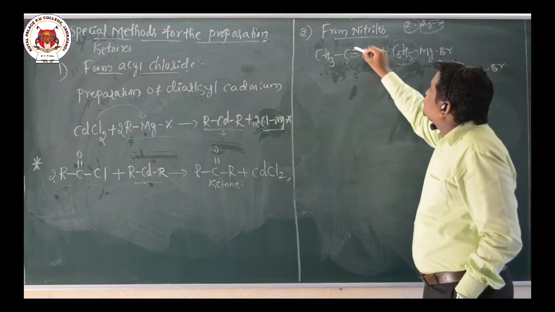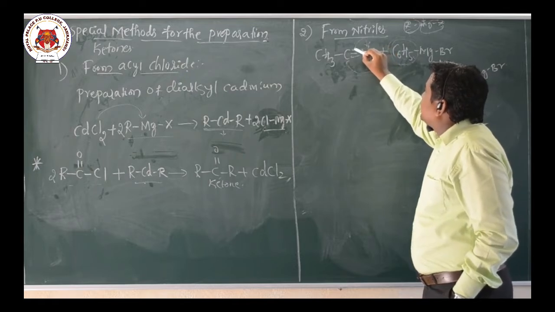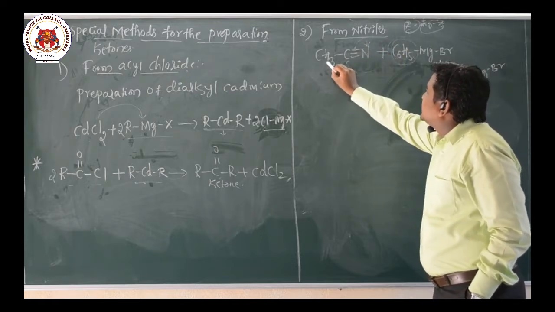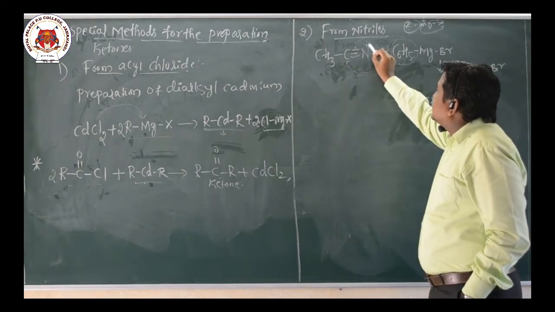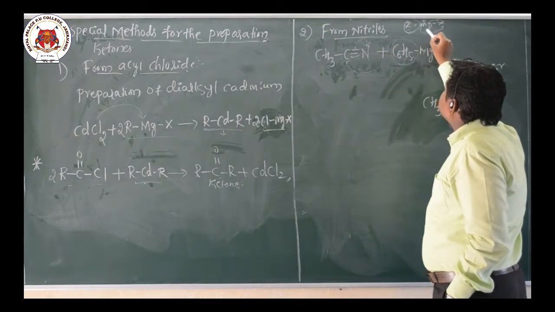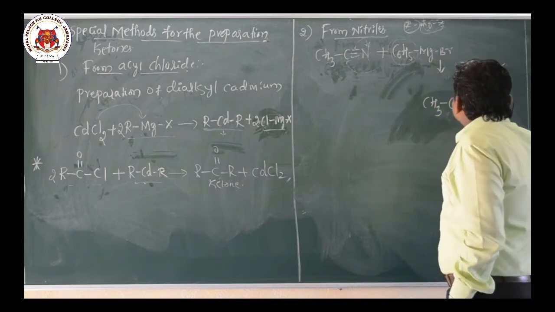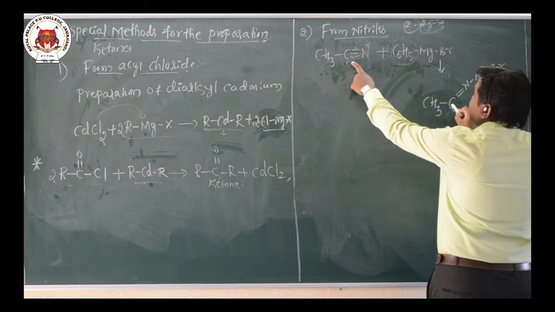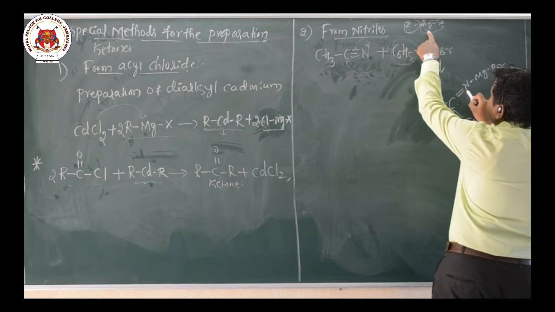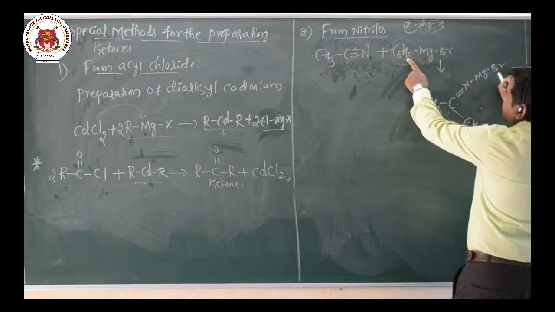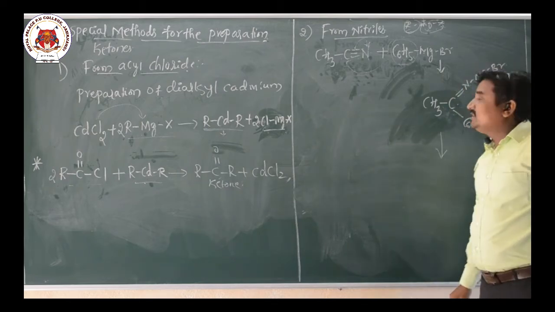After this, one electron pair from the triple bond shifts to here, so that it becomes CH3 single bond C double bond N minus. This N minus attracts the positive part of the Grignard reagent, that is MgBr. So this CH3 single bond C double bond N minus part attracts the plus part of the Grignard reagent, MgBr. So this will attack here. This is an intermediate product.